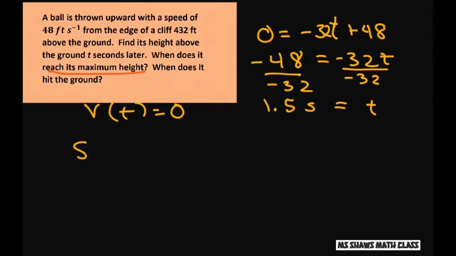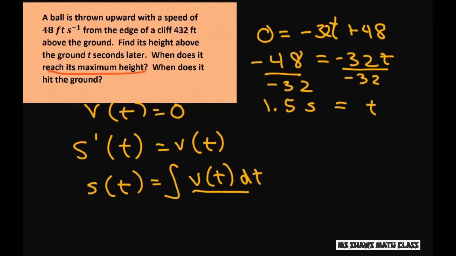Since we know that the derivative of our position s(t) equals the velocity v(t), we can use the antiderivative again and get our s(t). So our s(t) is the antiderivative of the velocity v(t) dt. So that's just going to be, we have our velocity v(t) is just negative 32t plus 48. And we're going to take the antiderivative of that. And that's going to give us negative 16t squared plus 48t plus c. Let's call it d because we already had a c.